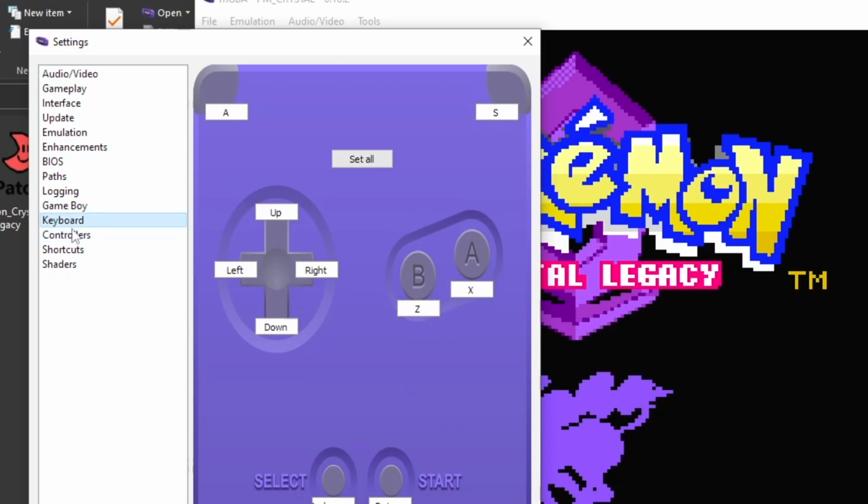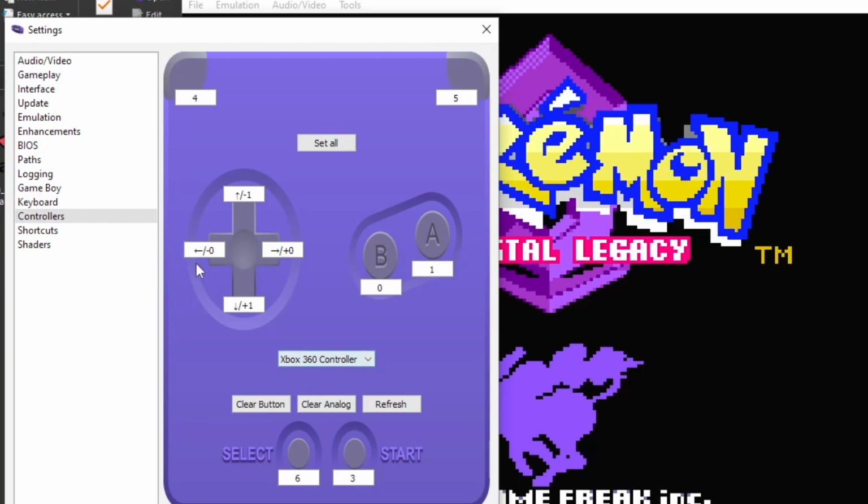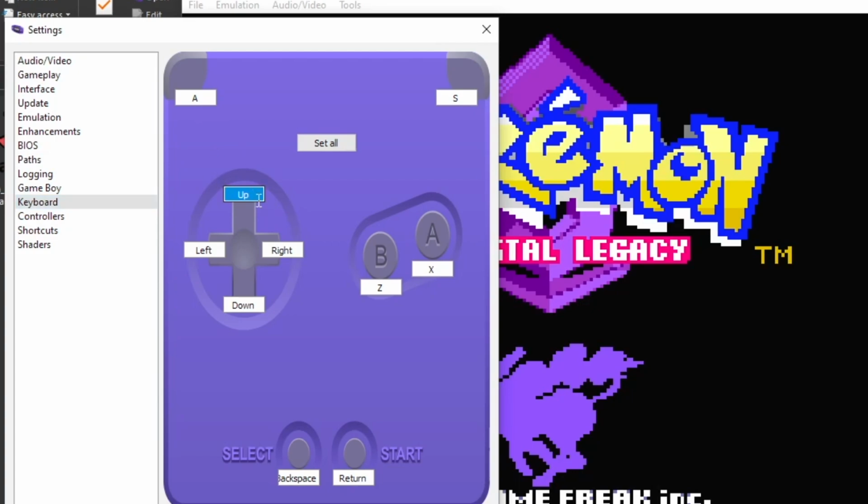The only thing I will just say very quickly, when it comes to the emulation, you might want to do keyboard and controllers. If you're playing on a keyboard, basically what you would do is, so up, you could put it as W, left A, right D and down S, right? So your WASD configuration, and then A and B could be whatever you really want it to be.